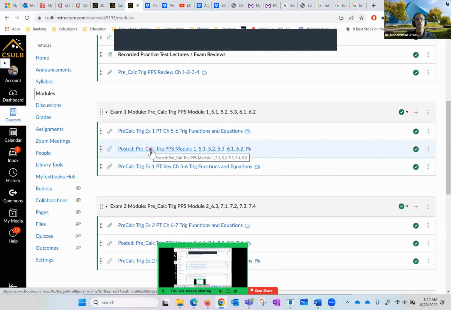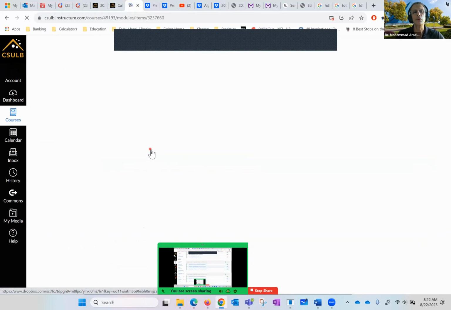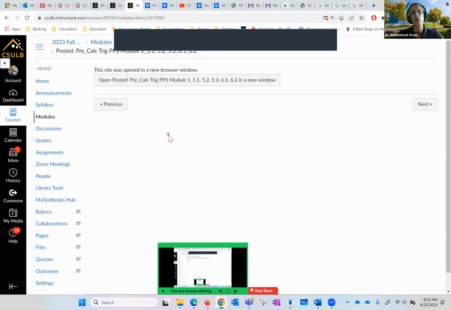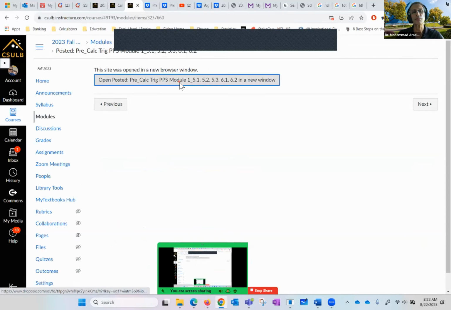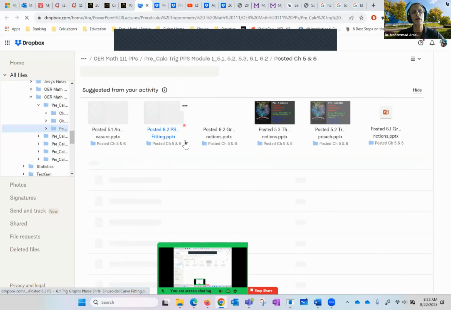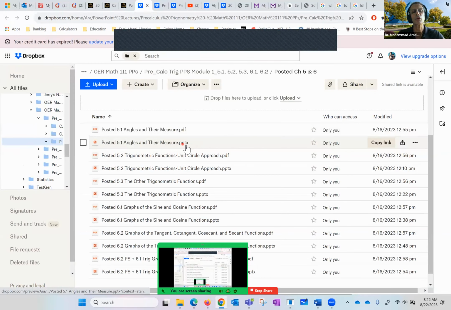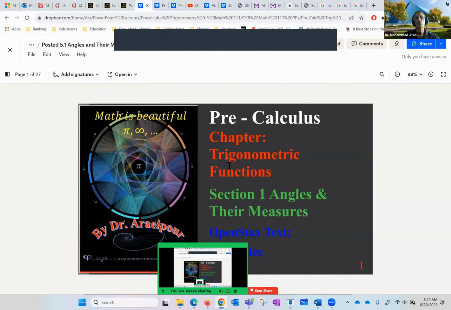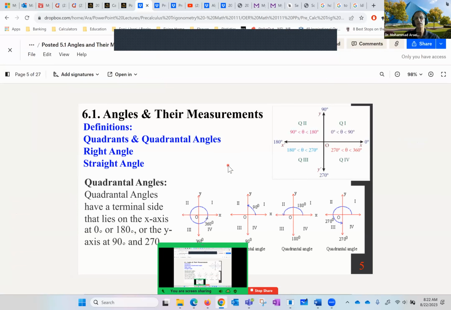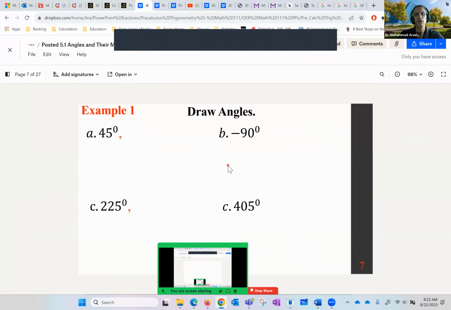And I want you to pay attention to this one because sometimes students don't see that. You don't have to write anything when we go over the exam, when we go over the lectures, except, and I'm going to explain it to you. So what do you find here? You find the PowerPoints that are covered in two formats, PDF file and PowerPoints. If you have access to PowerPoints, you can download it and then put it in slide mode. So when you click on it, what I want you to see is this. Everything that you need is there. Okay, you don't have to write anything.